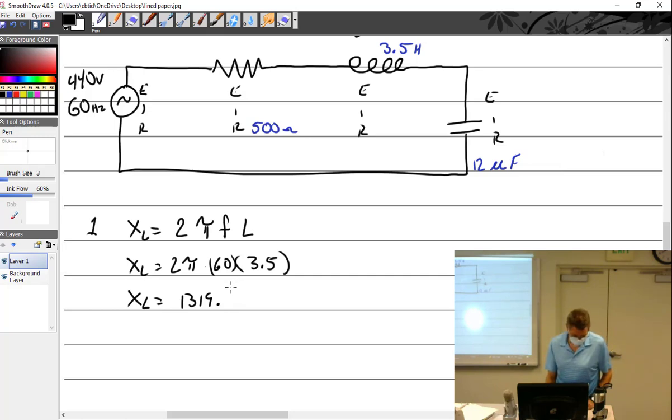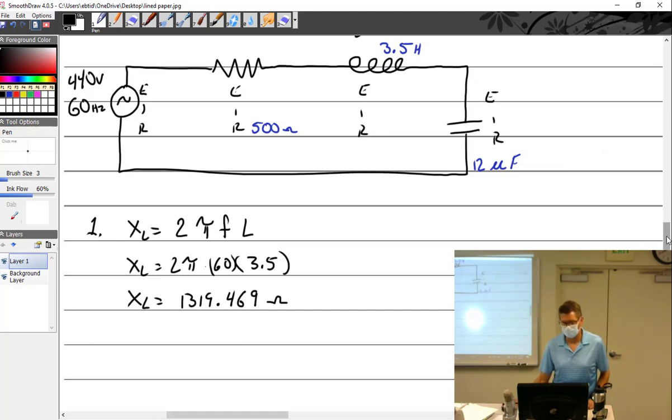Are we supposed to be more exact? It's helpful. So I'm going to go 3 decimal places. 4, 6, 9. Okay, am I done with X of L? No, because if you wrote that on your test, you would get it wrong. Because it is ohms. Otherwise, I don't know if you're talking volts, amps, whatever. Okay, so far that was pretty easy, right?